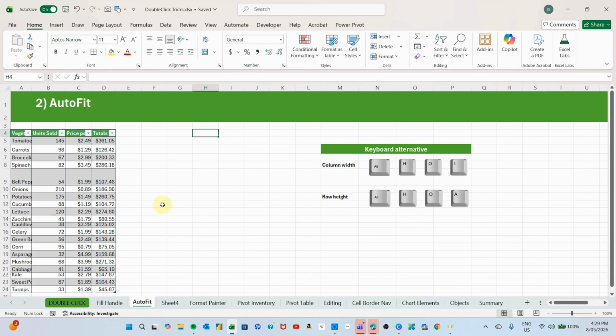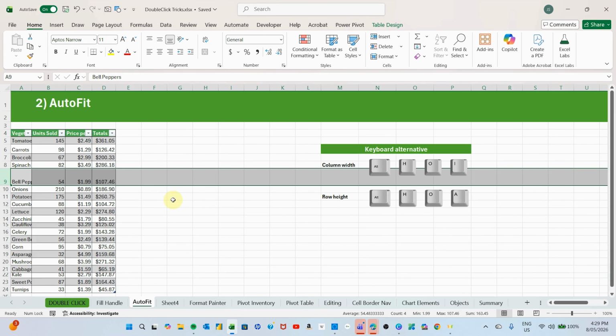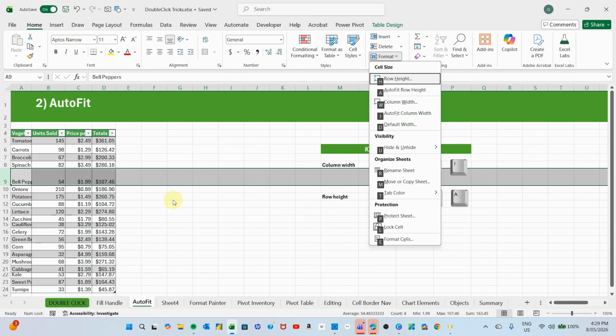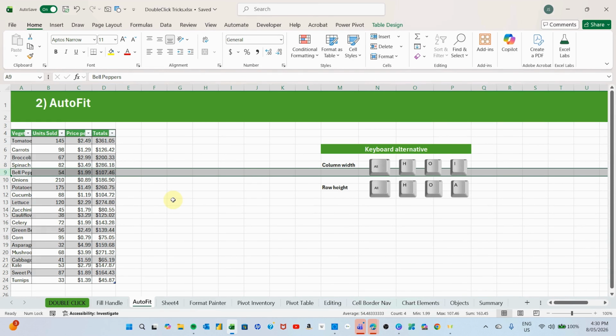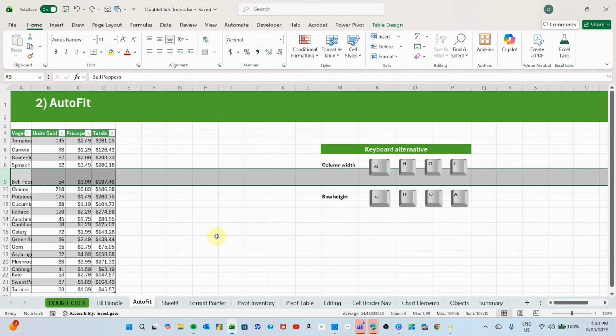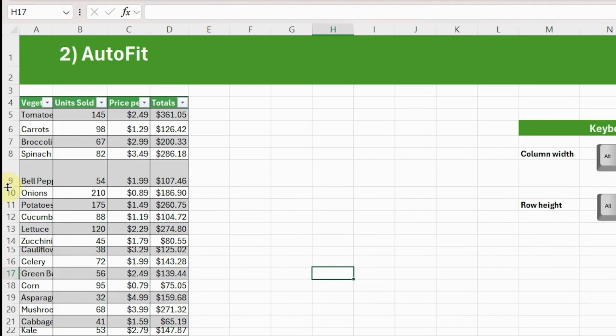Now the row height, very similar. I'm just going to select this one here. So once again, Alt for the keyboard, H, O, and this time A to auto fit the row height. And that's done. So similar and a bit slow in my book as compared to we'll see. Once again, we're at the bottom edge though this time between the row headings 9 and 10.